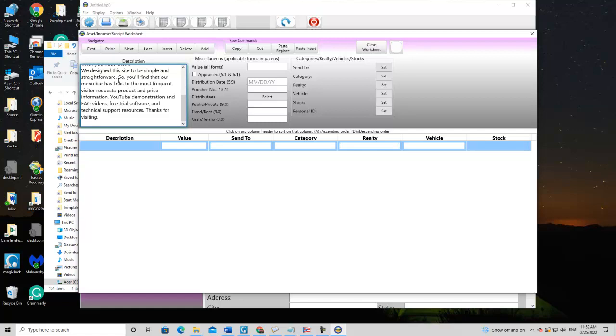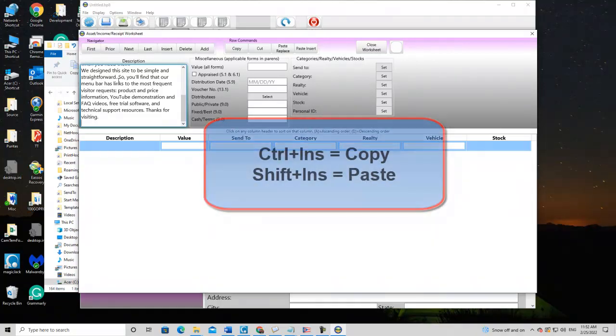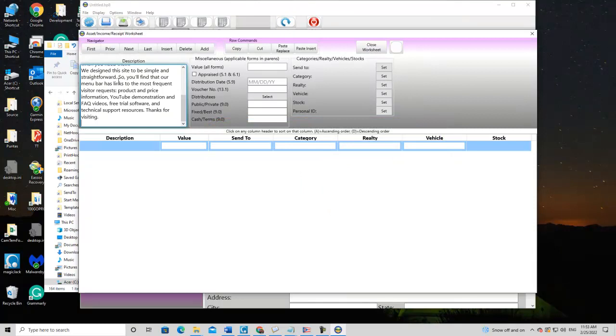Sometimes Control-C and Control-V don't work. And that's when it's really, really handy to know the two universal keys. And that's Control-Insert, copy, Shift-Insert, paste. I have found over a really long period of time that these two key sets work everywhere, all the time. And when Control-C and Control-V don't work, Control-Insert, Shift-Insert does work. So not bad. Let's go on to number 8, Windows Update.